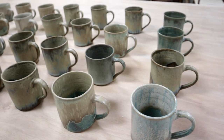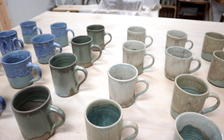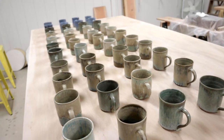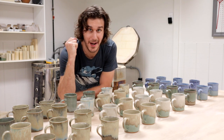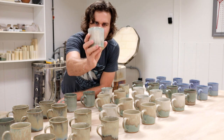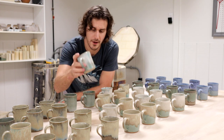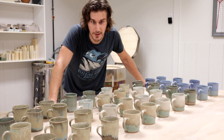So, here are the mugs. It's 44 mugs that are gonna go up for sale. Not quite the 50 I was expecting, but man, aren't those beautiful? What do you guys think? It was a long, emotional journey that got me to this point. However, I am very pleased with the final product. I mean, just look at that. That is beautiful. Somebody's gonna get to drink coffee out of this thing every morning, and I hope that makes their mornings better. Okay, so the next step is selling these 44 mugs.